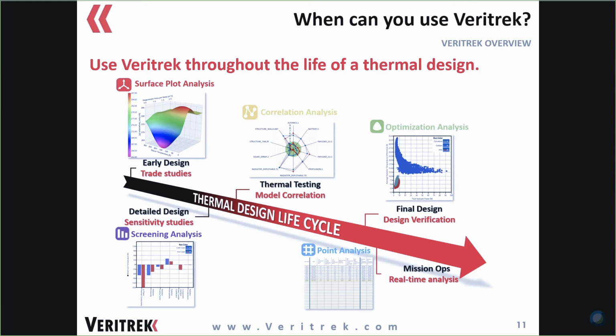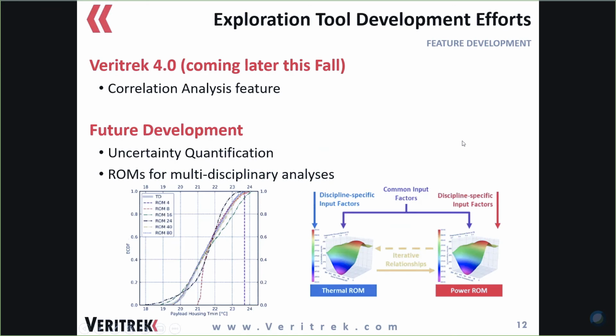And then also with mission ops. In fact, if you stick around in about a half hour, I'll be talking about some of the mission ops reduced order modeling that we are doing with NASA JPL for the Mars 2020 helicopter. All right, Jake, we can move to the next slide.